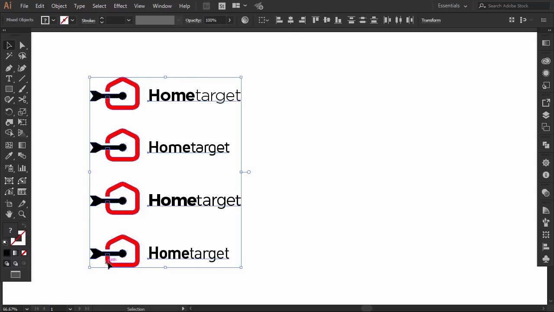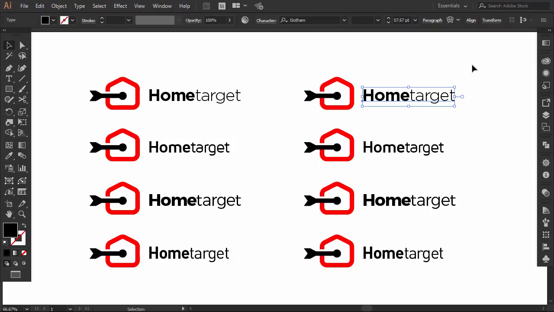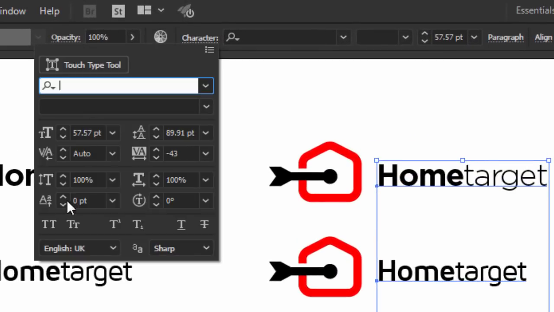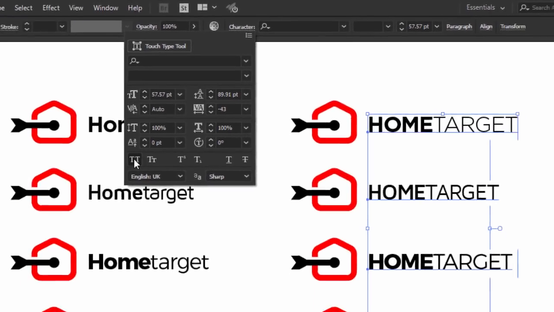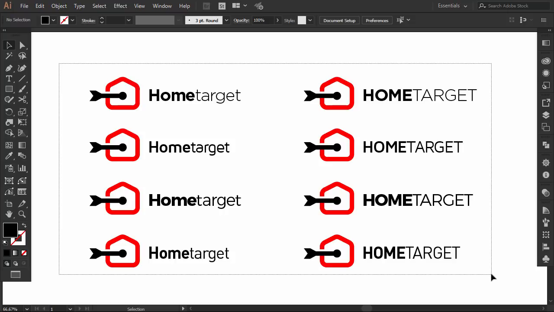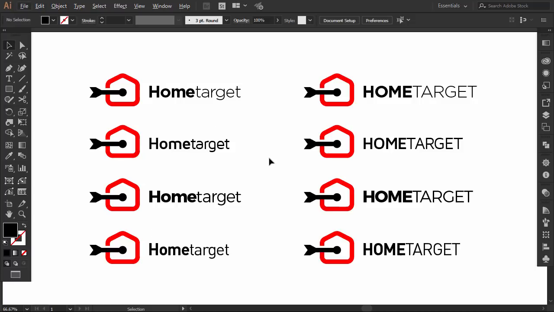Now I duplicate everything. And then I select the logo names, and I go to the Character panel, and I click on the All Caps option, just to see the logo with the uppercase text. I just wanted to make it short for the video, but in reality, you have to explore as much as you can, from sketching to the color explorations to the font variations.